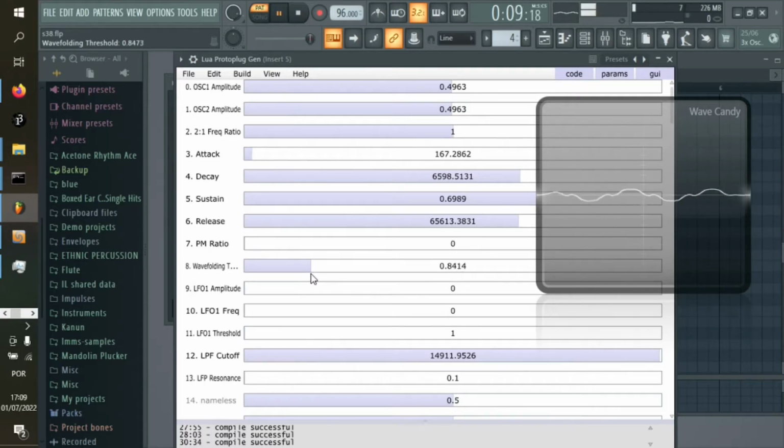As we turn wave folding up, those extra harmonics come in. We get almost two folding twice, and then it turns into a square wave up here.